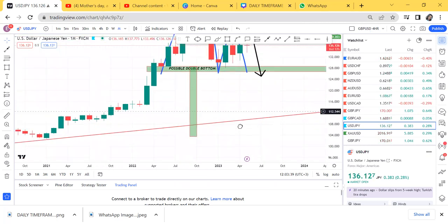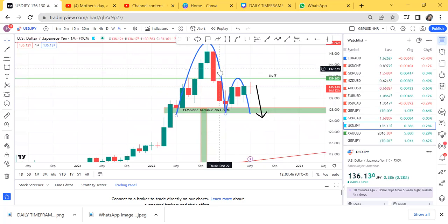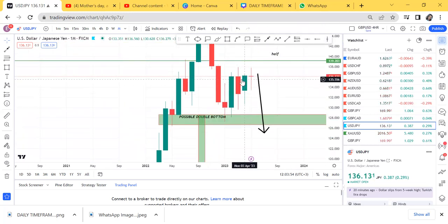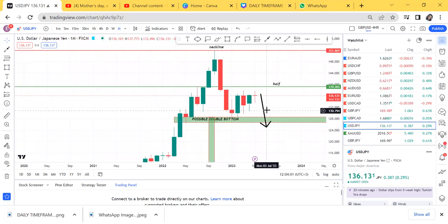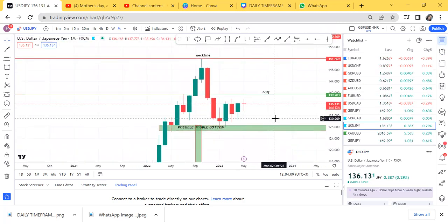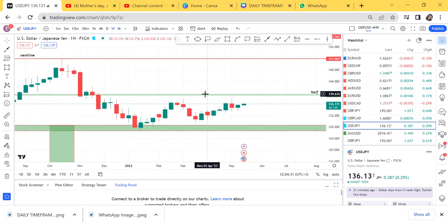If we get the cup and handle, the market will drop to that measured distance. Our mind is not just buy-buy-buy — the market can drop to that distance if this support is broken. We also have the April candle, which looks like a pin bar rejecting sellers. Sellers are getting rejected quite well. Even if it sells first, I believe it wants to come to the halfway point which is around 139 — that's about 300 pips — and then maybe go down. Let's go to the weekly.